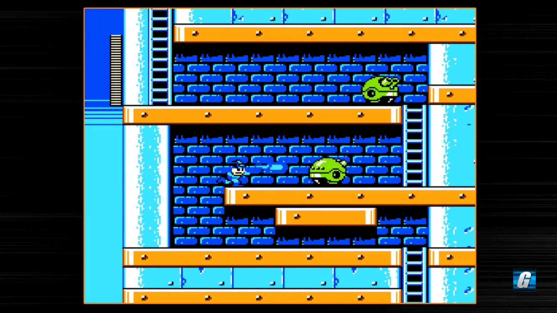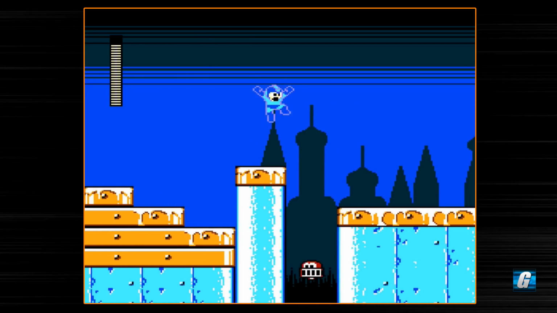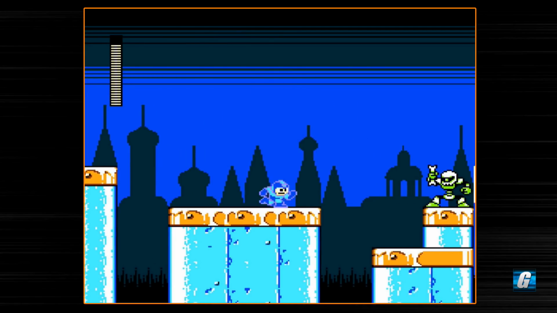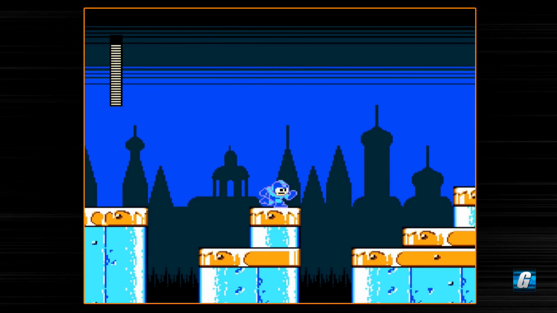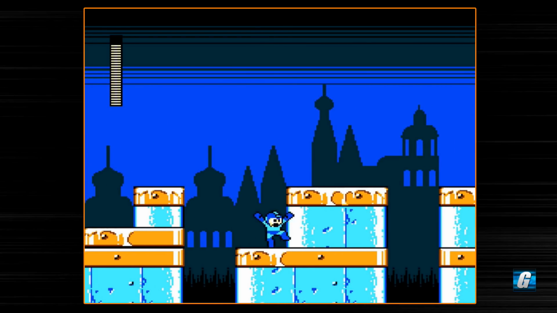Yeah, pretty neat. Now, previous Mega Man games also had ice physics, but this is the first one to make you walk slow in snow. Kind of cool. We use our charge ability here to try to kill 2 enemies at once.